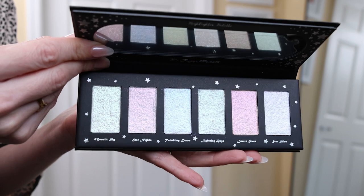I also picked up Sugar Drizzle's On Top of the Mountain and Beneath the Stars highlighter palette. I've heard so many people talk about it. The packaging is really beautiful with raised holographic font. These are all multi-chrome highlighters that shift. On swatching: Moonlit Sky is very soft, almost creamy; Star Nights shifts to purple and is gorgeous; Twinkling Down is blue to purple. I'm getting more into colorful highlight — I wasn't always that girl. I chose this one over Blend Bunny or Bella Butte Bar since I was already ordering Sugar Drizzle eyeshadows.